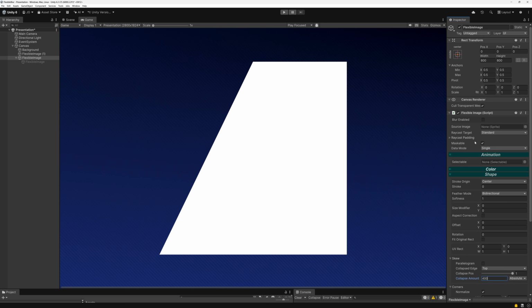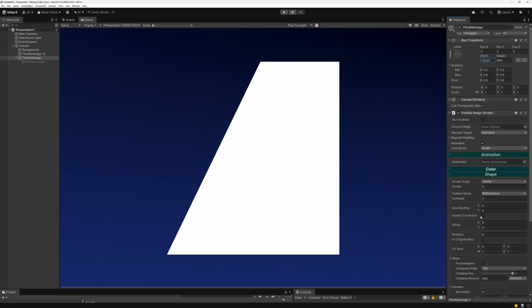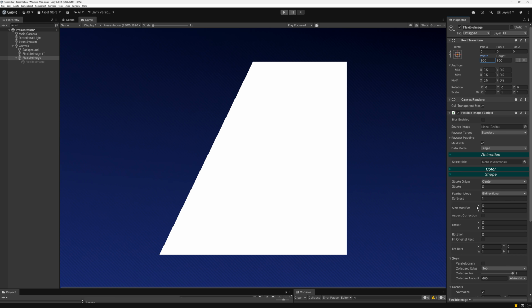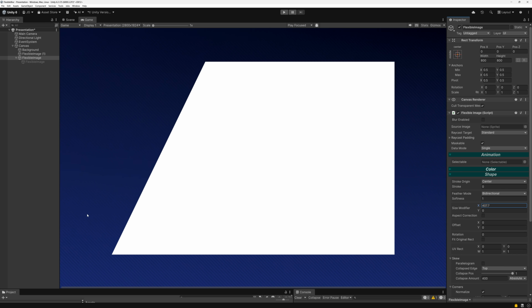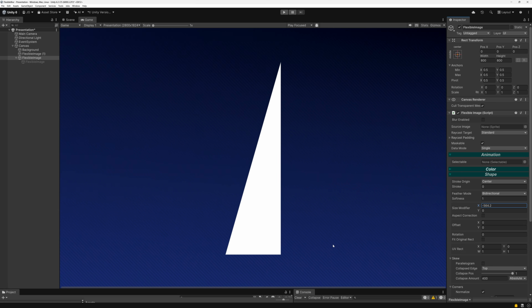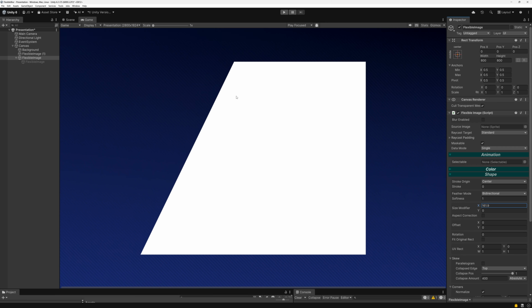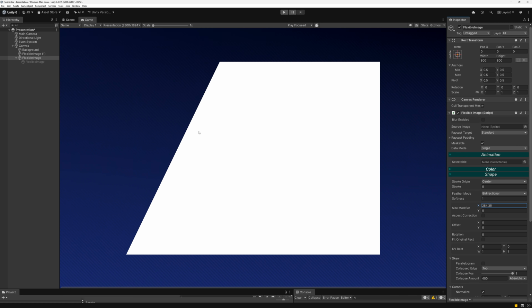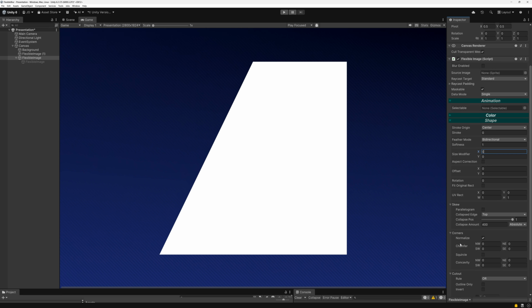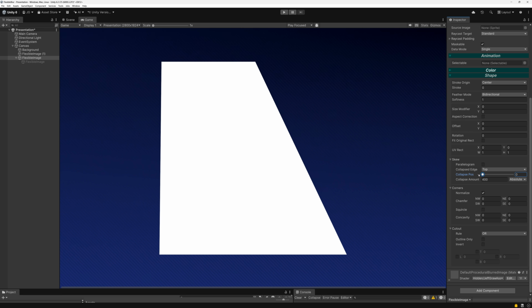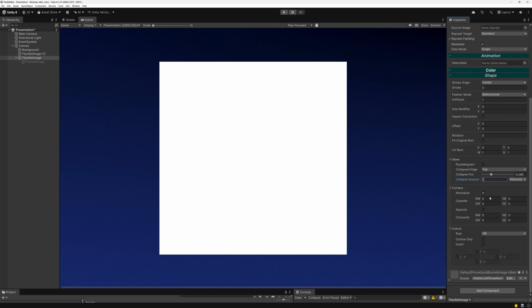And now, as we change the width, which we could do there, or we can do with our size modifier here, we can see that it remains the same. So we can change the size, and that angle is going to stay constant. So let's get rid of that for now.